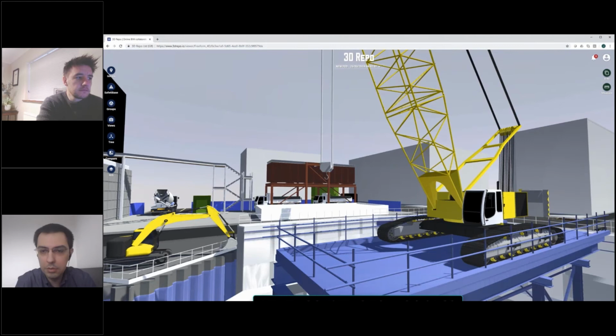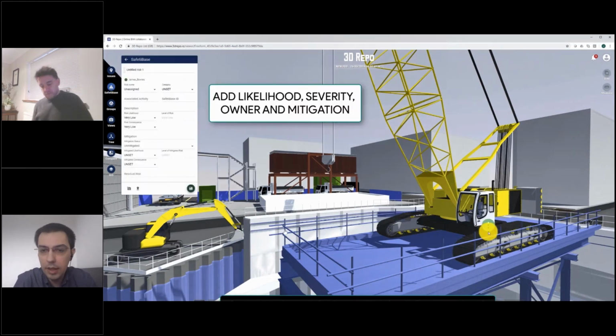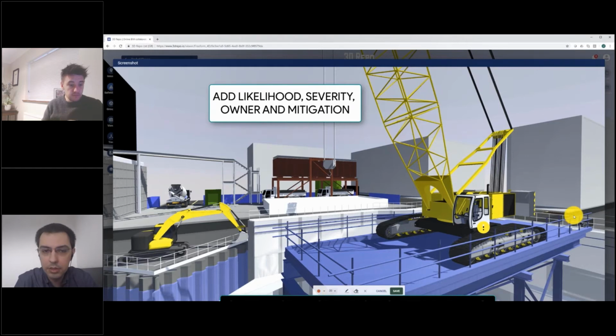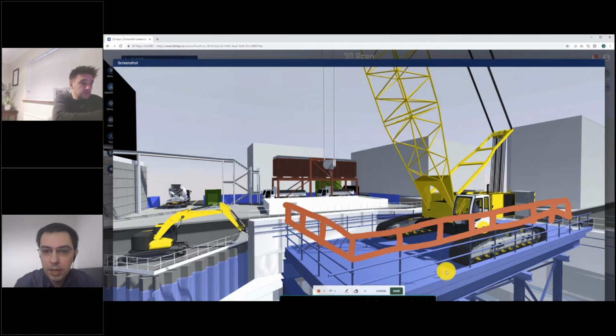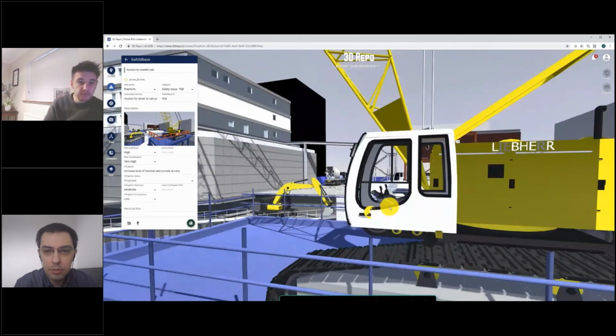So you might be able to see there is a crawler and the railing next to it is not high enough, so an operator coming out of it might fall over. And if you see an issue like that, you can just mark it up and hopefully mitigate the health and safety risk before you go to site. So you can try to design it out of the model. Now, this is only one of many features and tools we have built in 3D Repo, but the common underlying theme is that we can run it in the web browser. You can see we can push these very heavy 3D models, and we can build solutions on top.